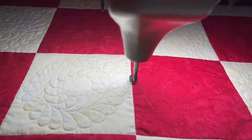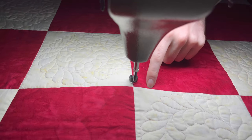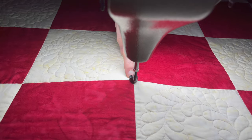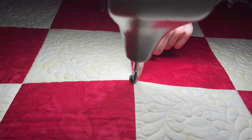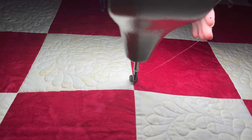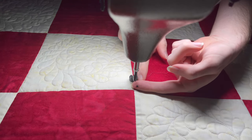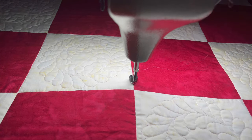So let's imagine that this seam right here is the top of the quilt. If I was to click a point at the very top corner of where that red block and the batting starts, when Becca goes to put her binding on, that quilting line will be in a quarter of an inch, because once she puts her quarter inch binding, that stitching line is coming up to the point that she covered up. So we want to think ahead of how the binding is going to be put on. So we want to come in a quarter of an inch.